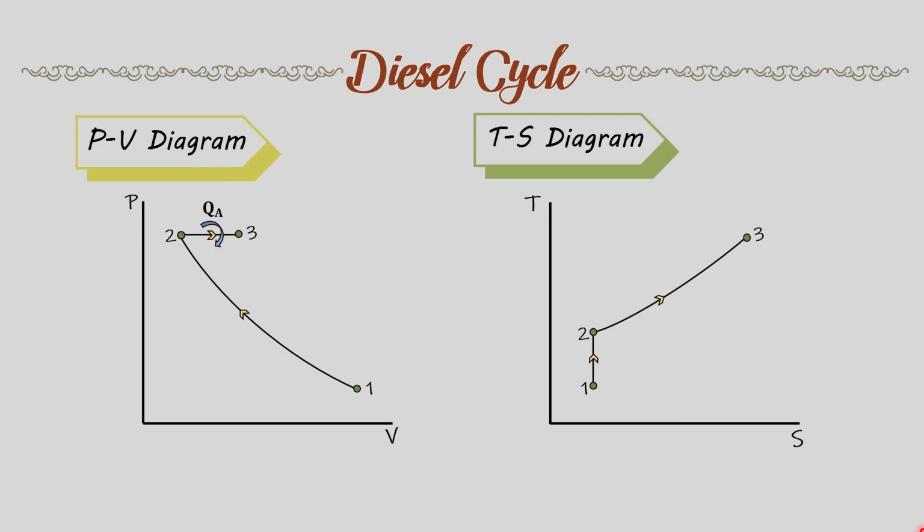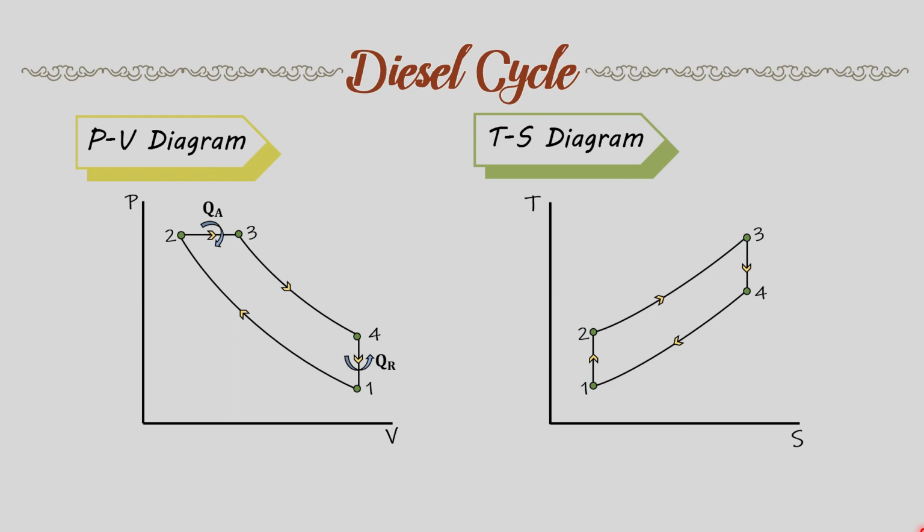After adding heat to the system is process 3 to 4, the reversible adiabatic or isentropic expansion, in which the compressed and heated air expands isentropically inside the cylinder, causing the piston to move to its original position, which is the bottom dead center. Meaning, the pressure decreases as the volume increases. Also, the temperature falls while the entropy stays constant. The last process that completes the cycle is the constant volume process from point 4 to 1. The exhaust valve remains open for some time to allow the flue gas to leave the cylinder.